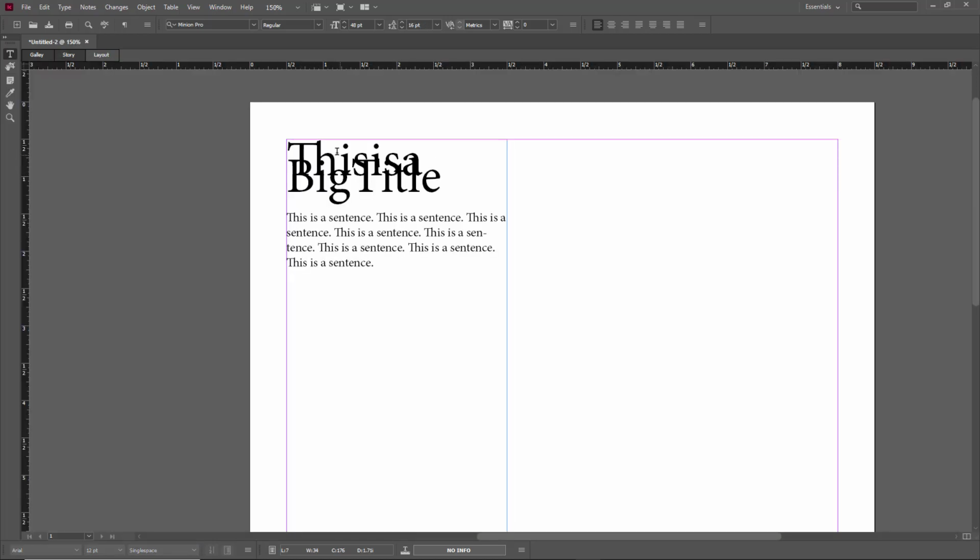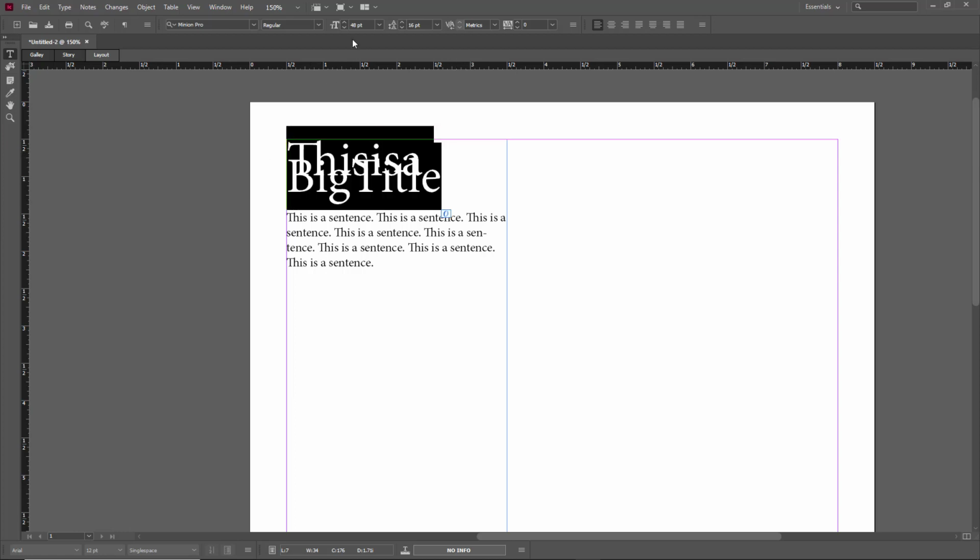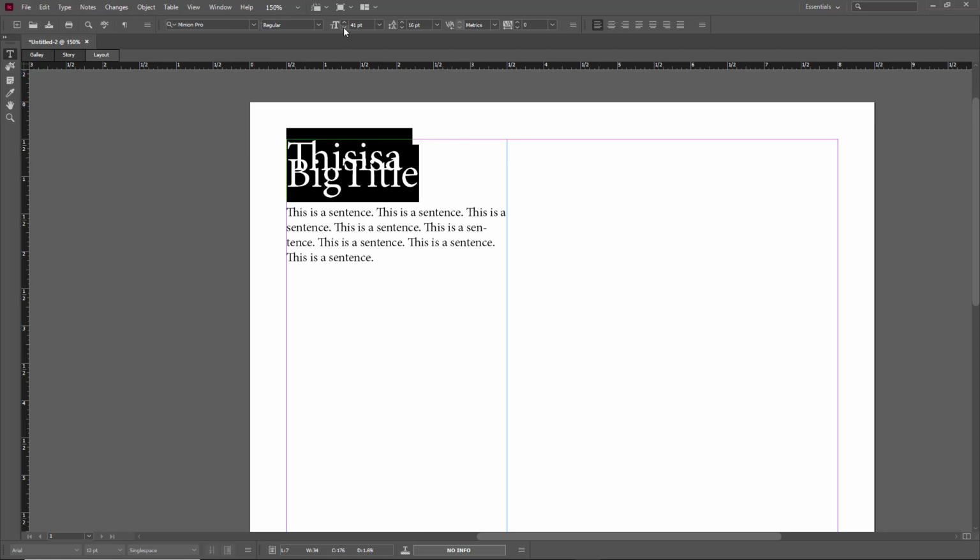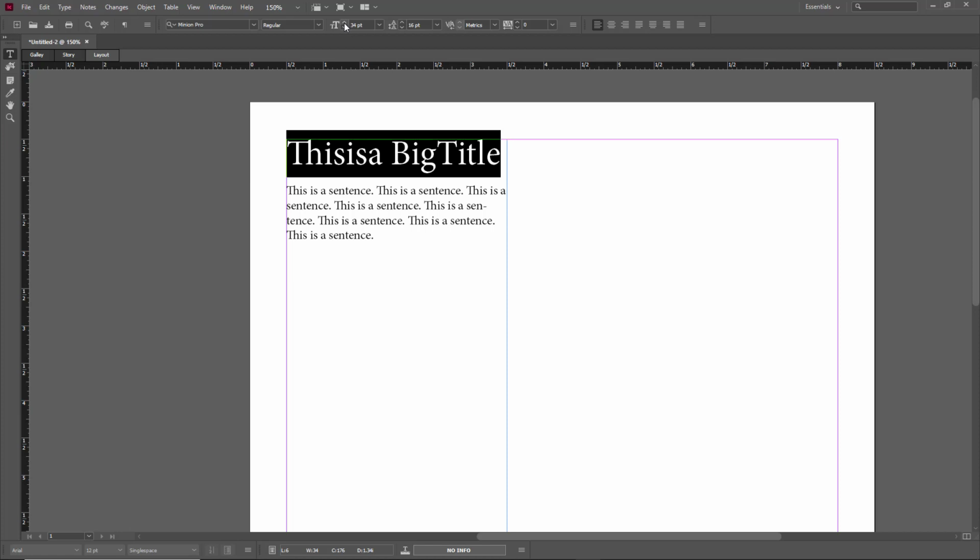So what happens is that the words are divided, and now you can see both of them. Now I can simply select this, bring down the text size just like this, and let's see how that looks. If I bring down the text size, I know that around 35 is okay if I want it as the same word. And this is how you can manage text flow errors inside of InCopy.